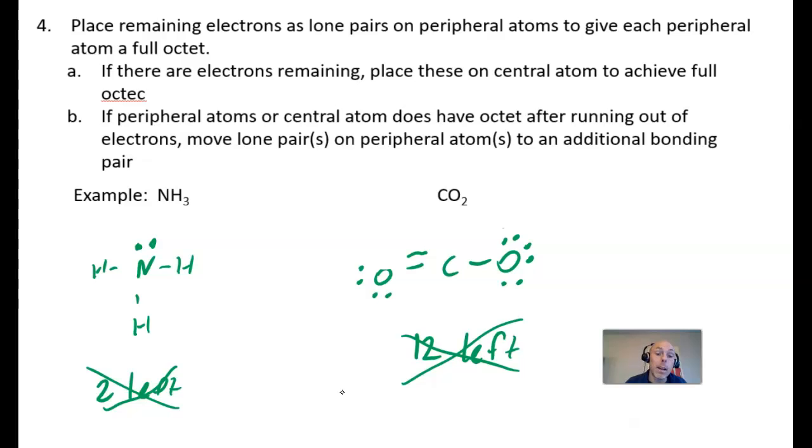We now, instead of moving a lone pair from the left-hand oxygen atom to another bonding pair, want to do it to the other side, for a reason that will be told to you later. So we do the same thing on the right-hand side: erase that lone pair, turn it into a bonding pair. That doesn't change the octet for oxygen, but it gives carbon, the central atom, an octet, because with 4 bonds times 2 electrons per bond, carbon has a full valence shell, or a complete octet. So there is carbon dioxide's Lewis structure. It's a double bond between the carbon and each oxygen with 2 lone pairs on each peripheral oxygen. And to the left is ammonia's Lewis structure, where the nitrogen has 3 single bonds, each to hydrogens, and 1 lone pair.